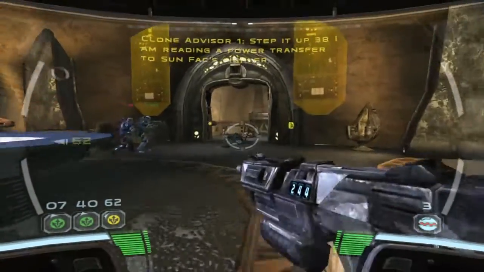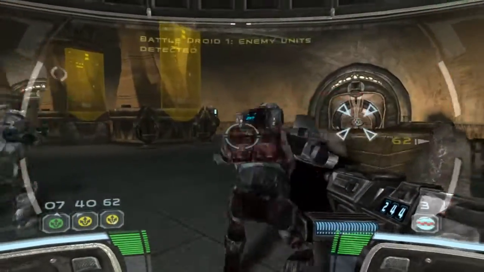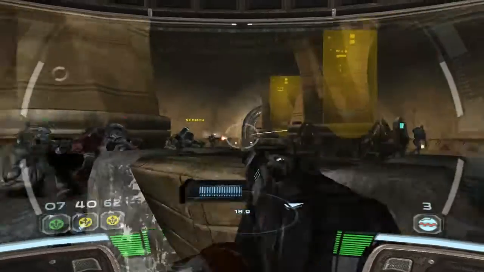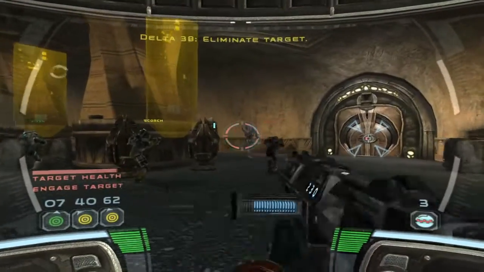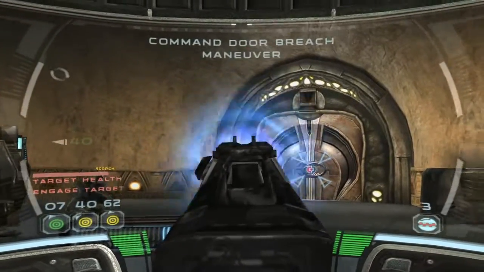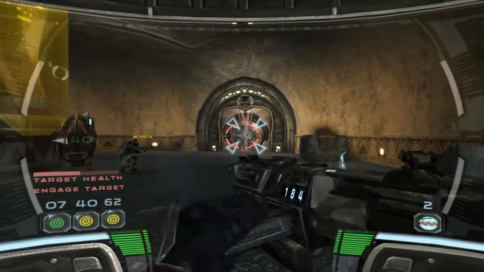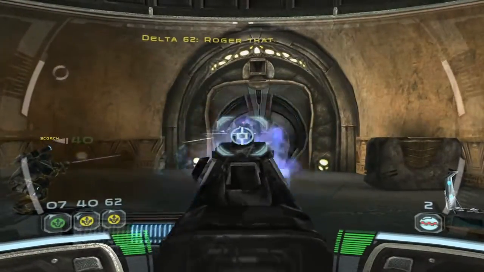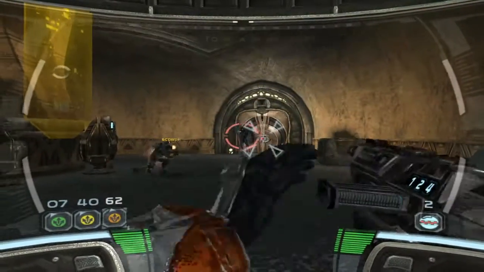I'm reading a power transfer to Sunfac's fighter. Roger. About to get rough, Commando. Eliminate tug. I'm out. Reloading. Take offensive formation. Roger that. Took a blast here.